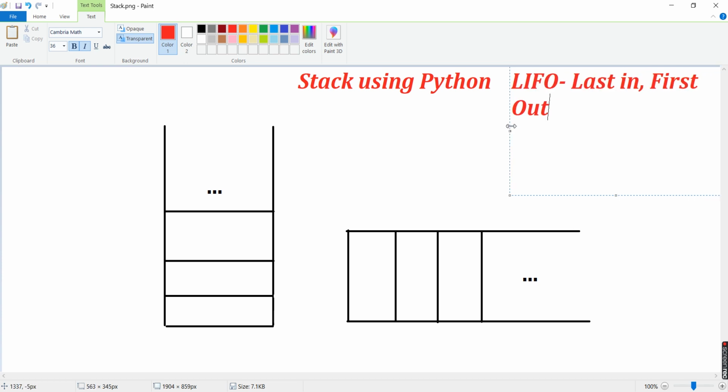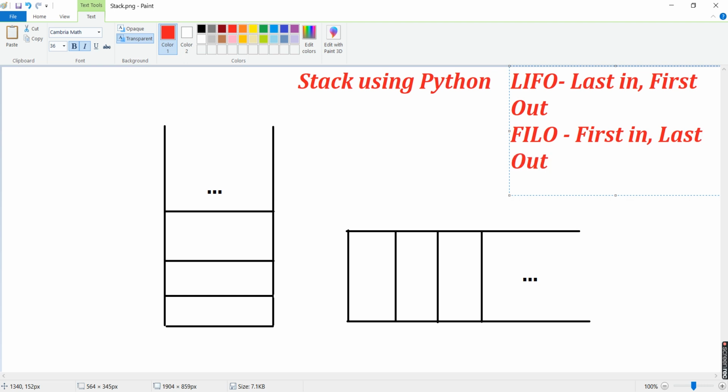Last in means whichever element went in last into the stack will pop out first. And there is another name, which is just the opposite of LIFO, that is FILO, first in, last out.